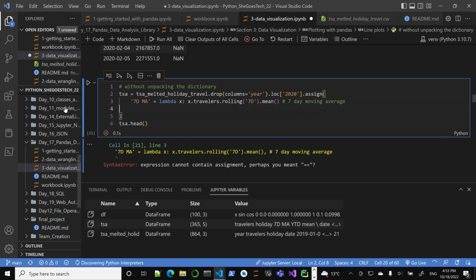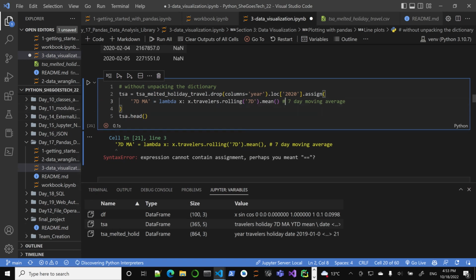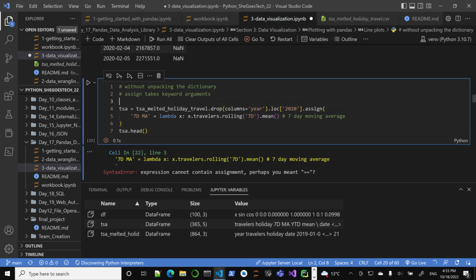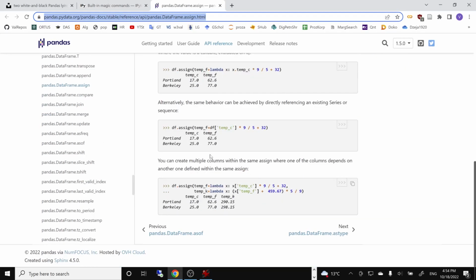Again, maybe that's why she used this. You could do it simply like this. No. Assign, again, we have to check the assign function. It takes keyword arguments. So let's check out the documentation, because there is a simpler way to do this as well. Assign, we can just basically have a form.